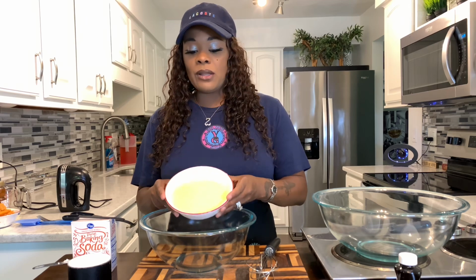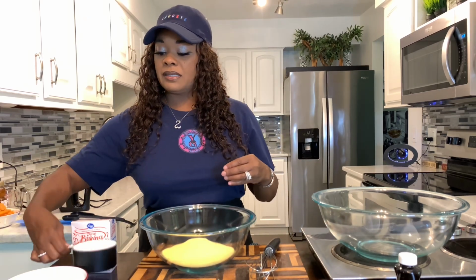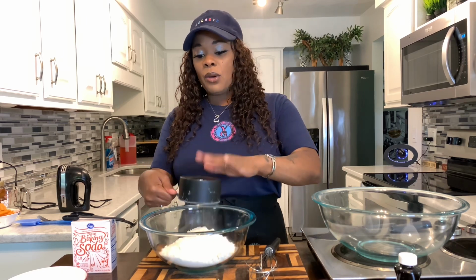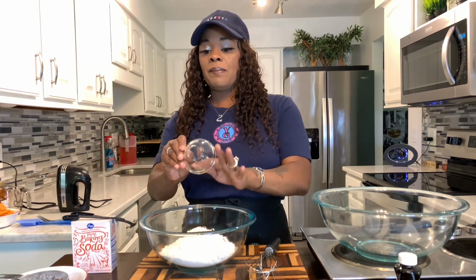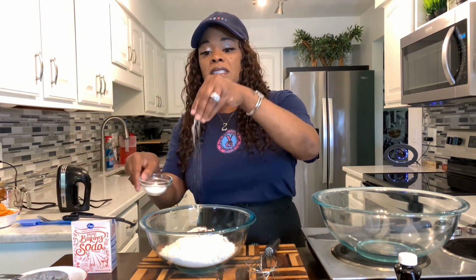So now we're going to take 1½ cups of yellow cornmeal, just like so. We're going to take 1 cup. And make sure you level off the flour, just using the back of a butter knife, so you have correct measurements. 1 cup of all-purpose flour. I'm going to put in some allspice. About a teaspoon. We're going to put in just 2 small pinches of salt.